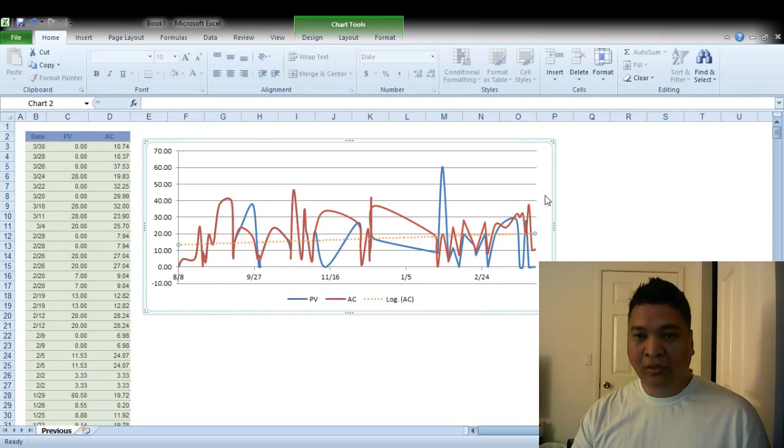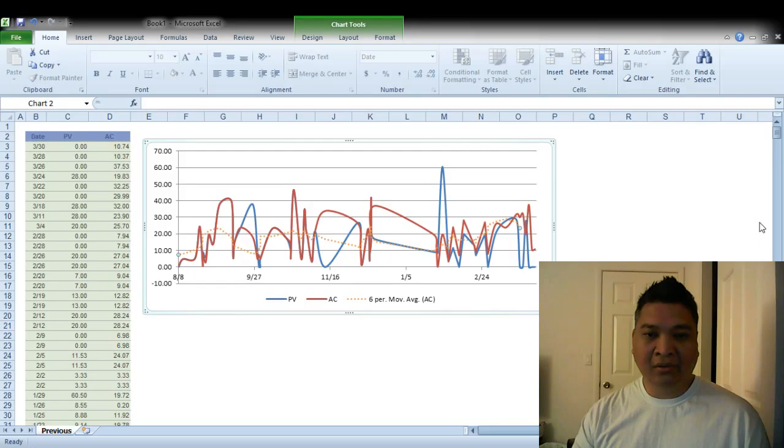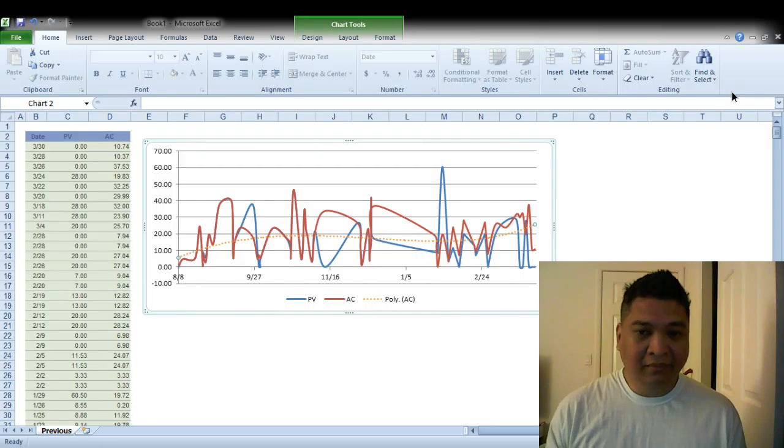So what I did is, okay, if we use moving average, you can actually change the period, and you would see it's kind of doing the average, but still not what I want. So I use polynomial. I just change the order to number 5. In here I do see a pattern when I do that. If I use 2, it doesn't show anything. 3, 4, no, 5. If we go to 6, it goes wavy. So it's not a pattern I'm looking for. So I go with 5.